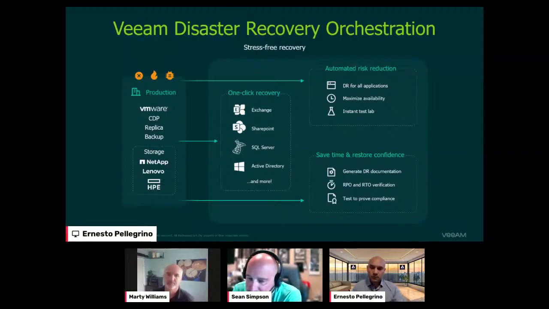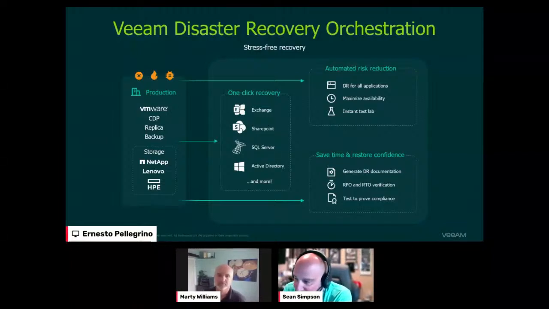It's sort of the sports performance package on a race car. We're going to take our DR plan to the next level, and take the features and functionality of Veeam Backup and Replication and introduce it into the DR orchestrator to create stress-free automated recovery and planning for any disaster.